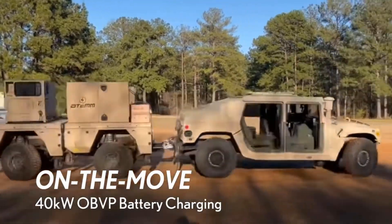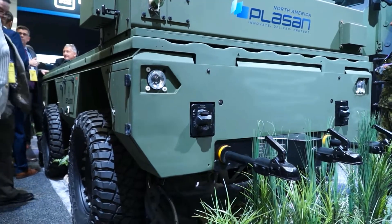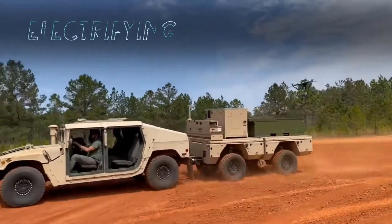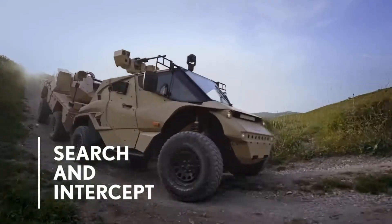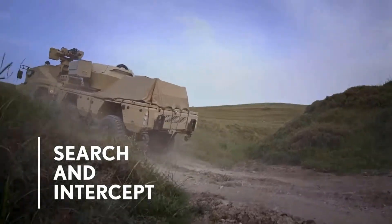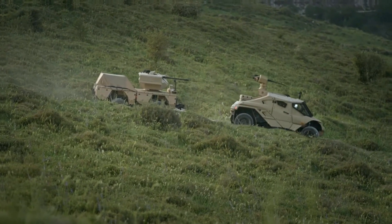This of course increases payload, allowing you to carry more than you'd otherwise have been able to. But the real bonus of the Atom is when you get where you're going. You're still fully charged because the vehicle has been working as a hybrid system — it self-charges from the kinetic energy of the lead vehicle — and you can now disconnect it and use it as a robotic platform.